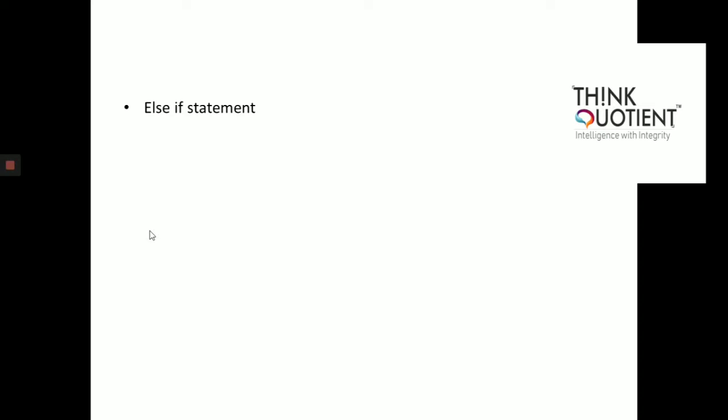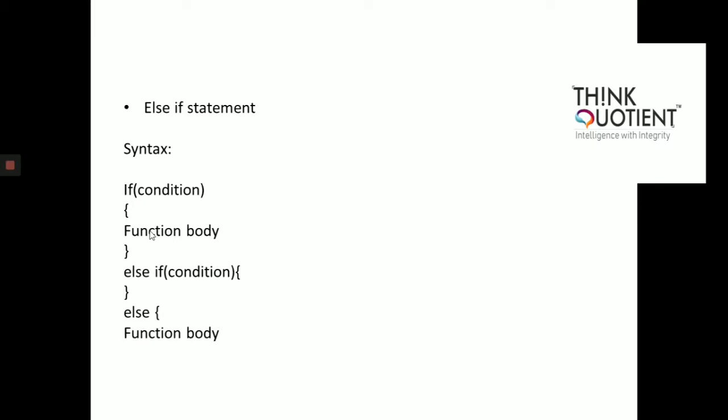Now I'll give a more detailed explanation of multiple conditions. Let's take, if a is greater than 0, the number is positive. Else if a is less than 0, that means the number is negative, else the number is 0. So let's have a look at the syntax and how to write it. First is the if condition with some function body, then we have to specify else if condition, that is nothing but my second condition. So again some function body, and the else block with some function body.